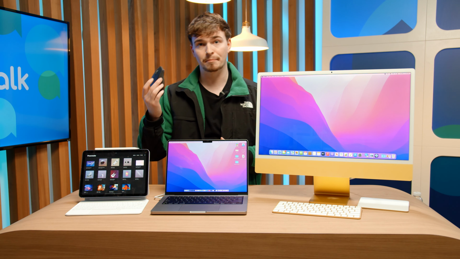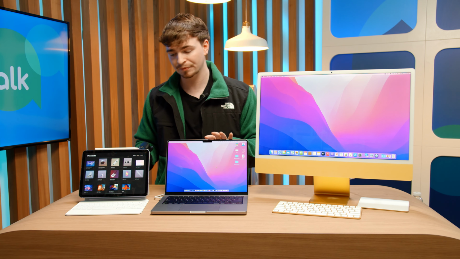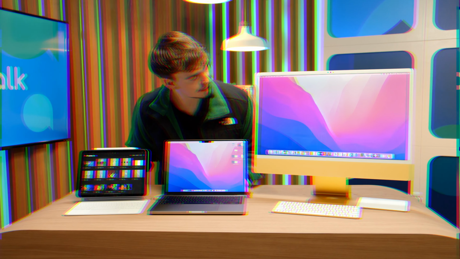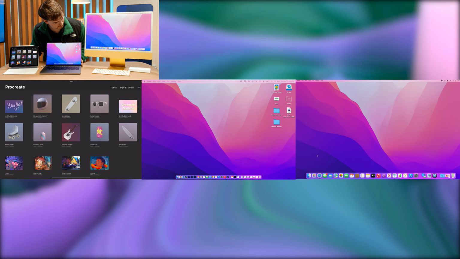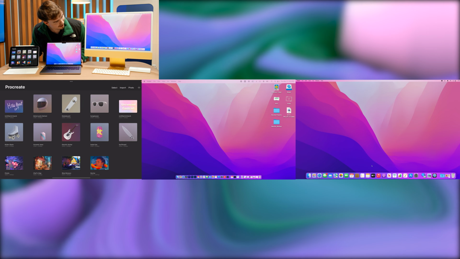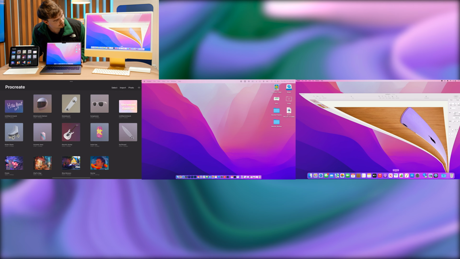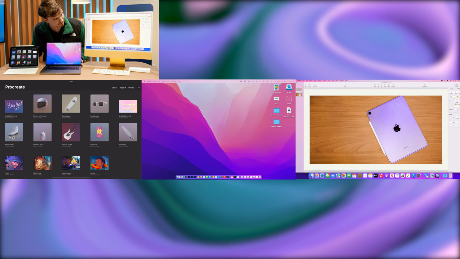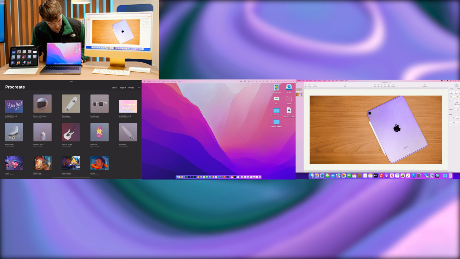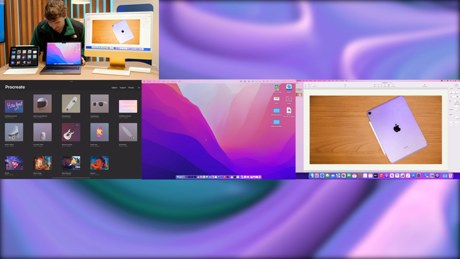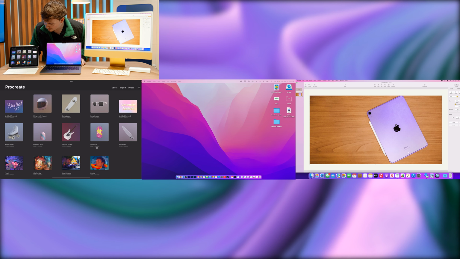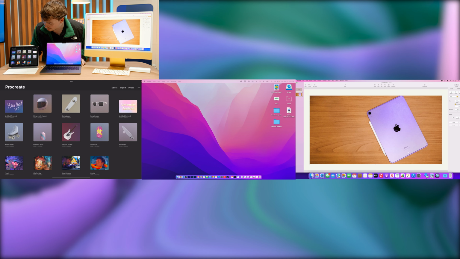So I have a mouse here. It's connected to my MacBook Pro. And what I'm going to do is, if we have a look, I'm going to pop it over to the iMac here, open up this Keynote, and then I'm going to bring it all the way back across to my MacBook, across to my iPad where I have Procreate open.